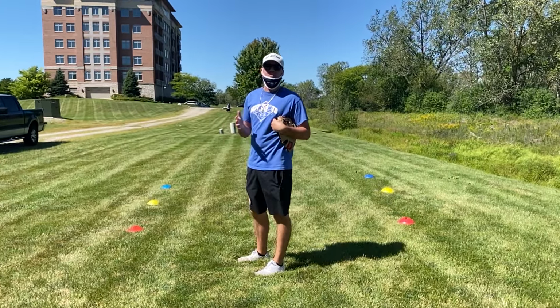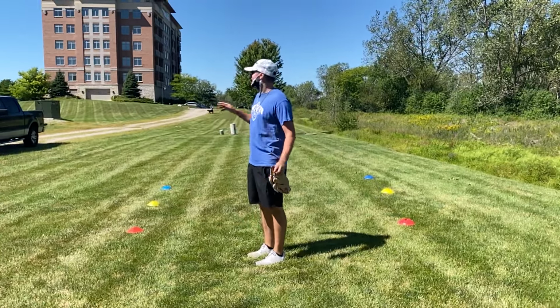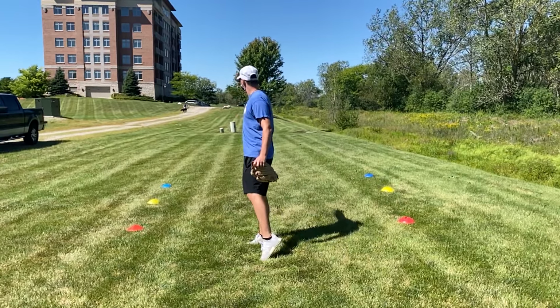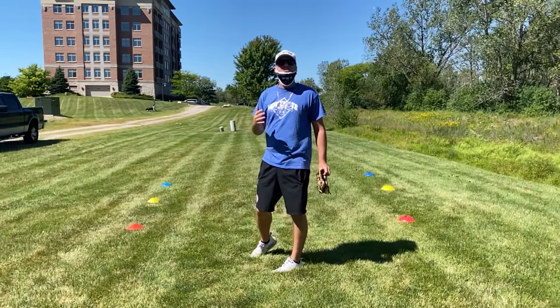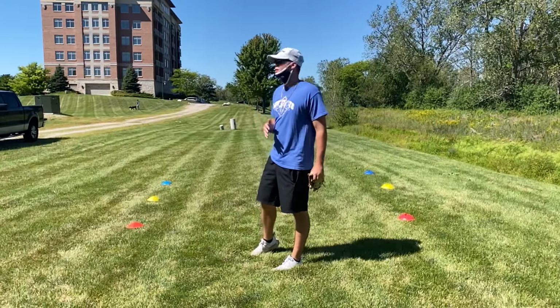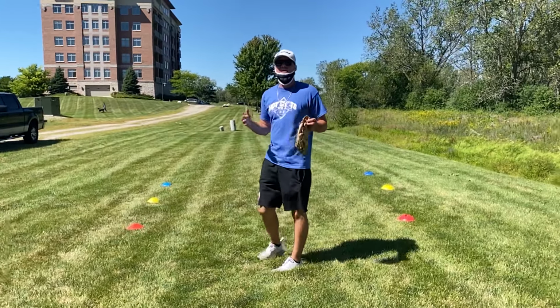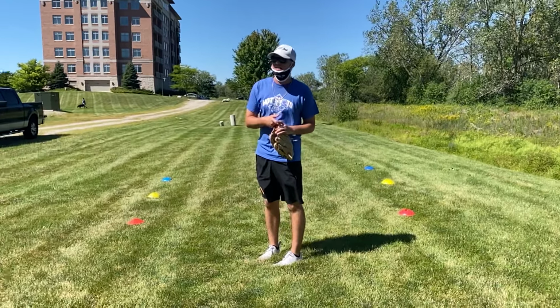But if you have a group of 8 in your class, you see I have 3 cones here. If you had 8, you're just going to keep going further and further down the field. So you have 1, 2, 3, 4, 5, 6, 7, 8, spreading all the way down. That's where they're going to start for our warm-up. And the instructor, which will be you guys, are going to be in the middle of them, explaining their warm-ups. We'll do some jogs, which I'll get to in a second.